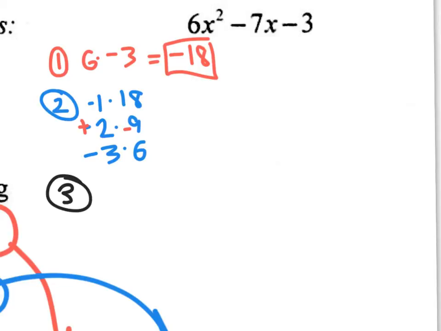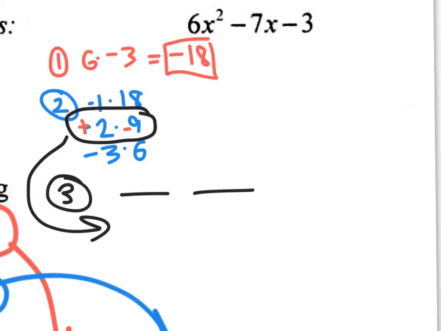Write down 3. Step 3 is where it gets weird. We're going to make two fractions. Yep, totally random. Make two fractions. And what goes on the bottom of these fractions on step 3, it says, get that pair of numbers from step 2, get this pair of numbers from step 2, and write them as the denominators of two fractions. So I'm going to put a positive 2 down here and a negative 9 over here. Everybody with me?